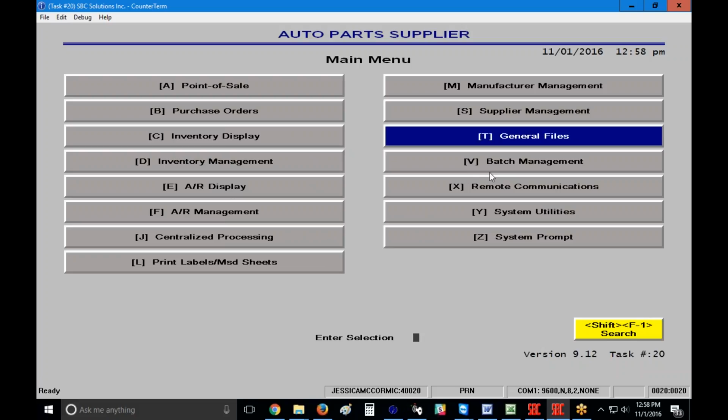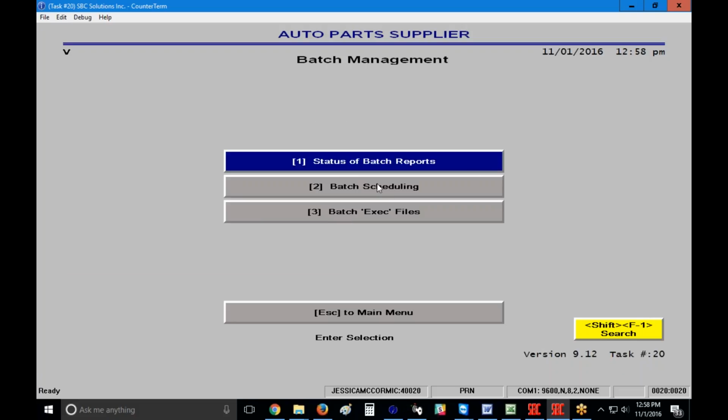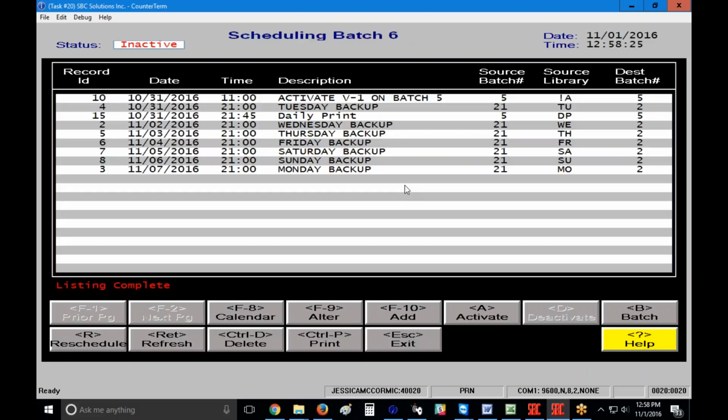So we need to look at a couple of places. The first thing I'm going to look at is my batch management. So I'm going to go to V as in Victor, and then number 2, my batch scheduling, and I'm going to look to see when exactly the job stopped. Now, your job can stop at any time, whether someone came in here and intentionally deactivated the batch and forgot to reactivate it, whether you did a reboot on your system or you had a power outage.